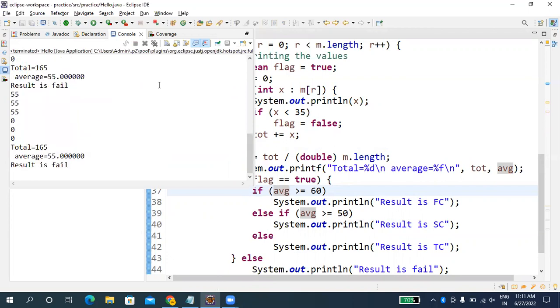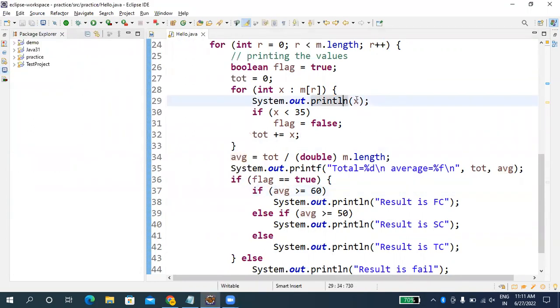It's printing me the marks before that. Exit is printing, here it is fine.